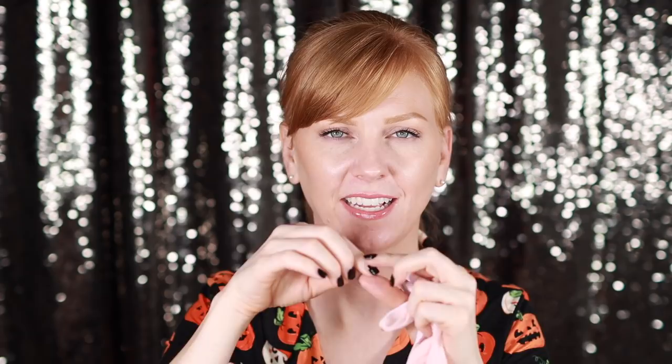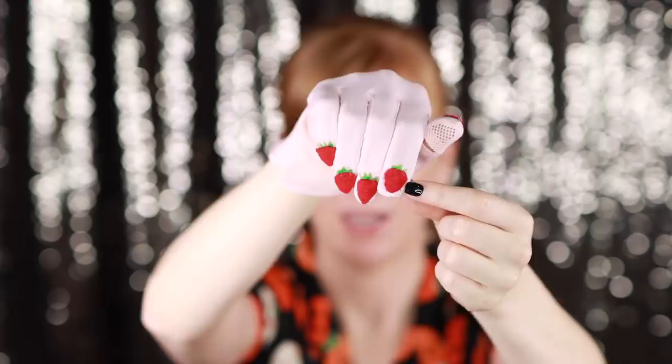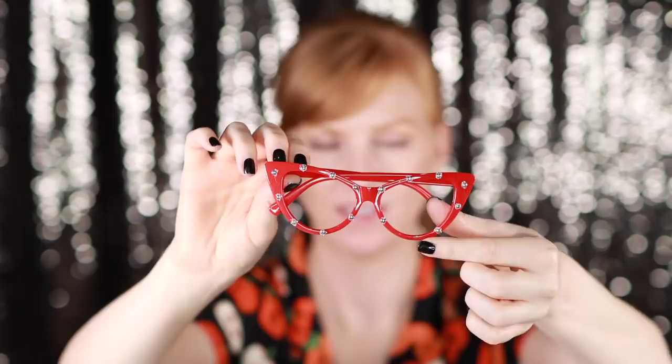Frankenberry's fingertips — instead of fingernails, he has little strawberries, which is precious. I just cut out little pieces of felt in the shape of strawberries. The green part is ribbon that I cut to look like little strawberry tops, and those are just hot glued on. Hot glue is my friend! For the glasses, I found a little pair of red cat eye sunglasses — same deal with the little studs. The vibe is Frankenstein: cobbled together, a little steampunkish with studs and rivets. Frankenberry wears big riveted goggles. Because I'm going to be wearing crazy big long lashes, I had Tyler poke out the lenses — also very helpful so glasses won't fog up if you wear a mask.